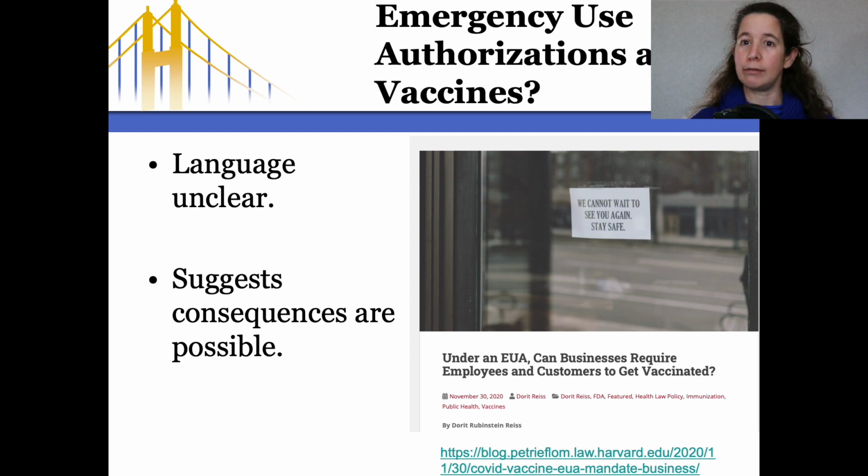And there's a question, can you mandate vaccines under an EUA? And the answer is that it is unclear. There's likely to be litigation on that, and there's no previous jurisprudence. My assessment is that it's 50-50% likely to stay in court. The language of the Emergency Use Authorization Act is unclear. On one hand, it mentions that people can refuse a vaccine, but it also mentions that there may be consequences, which may include a fine, may include being fired.